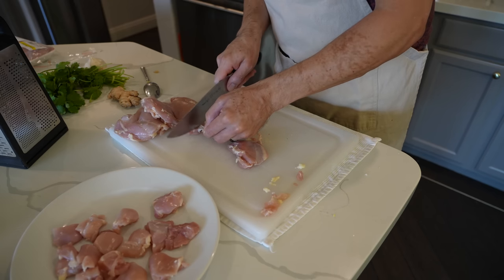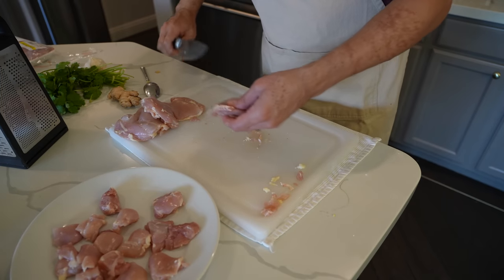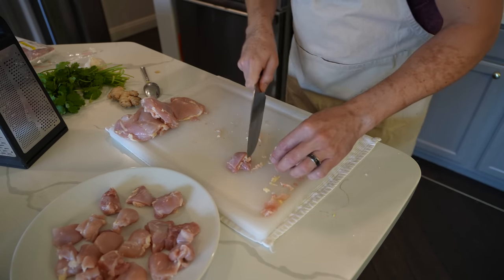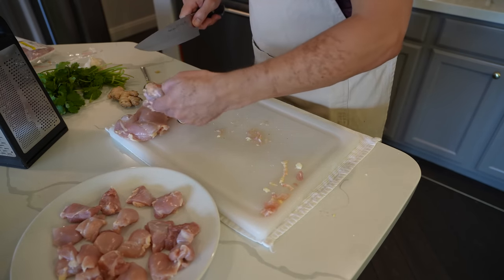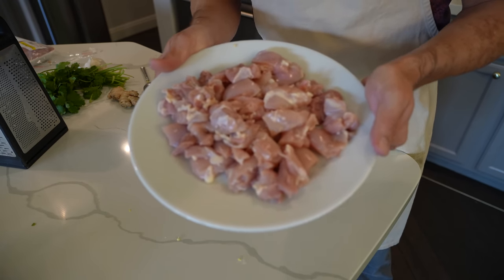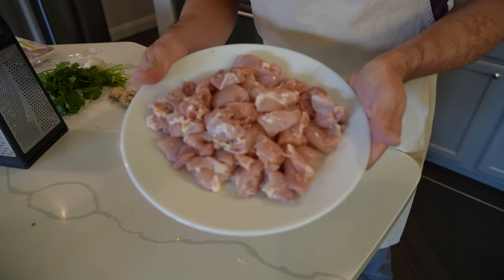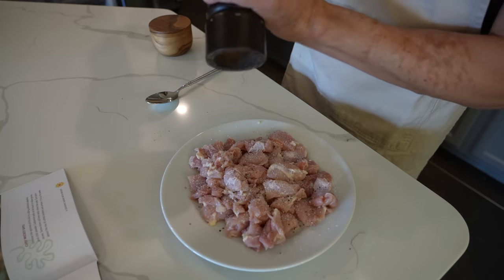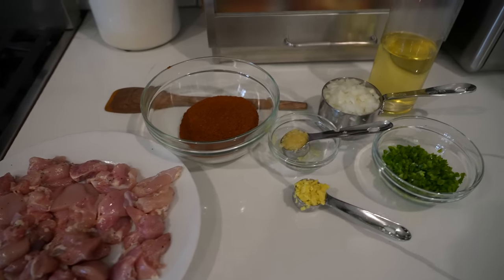Someone's at the door — don't you love it when someone rings your doorbell right when you've got chicken all over your hands? It was UPS. As I'm cutting this down, I am finding I can get some of the fat pieces a little bit easier, so I'm still trimming off a little bit of fat when I see it. And there we have our one and a quarter pounds of boneless, skinless chicken thighs. I did measure out one and a half, but I think once we trimmed off all that fat we're probably right about where the cookbook wants us. Now before we head to the stove, I'm going to season the chicken thighs with a little bit of salt and pepper.